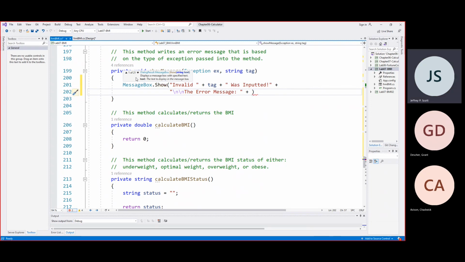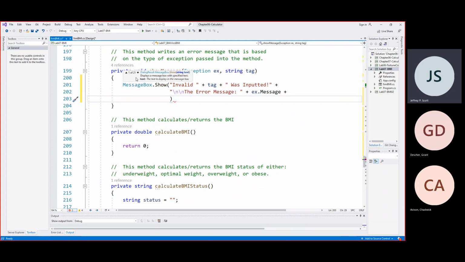All right. So I'm going to say ex.Message. Now, I did not print out in here the type. We could have done that as well. So if you want, I can come in here and say plus the error type.